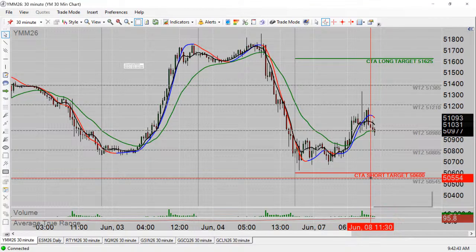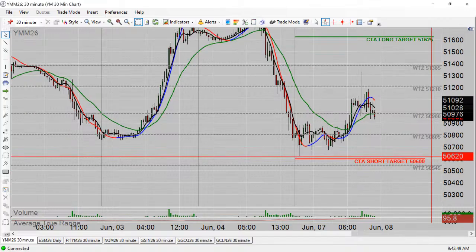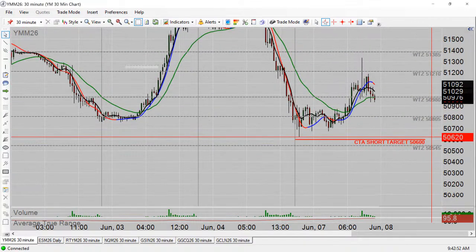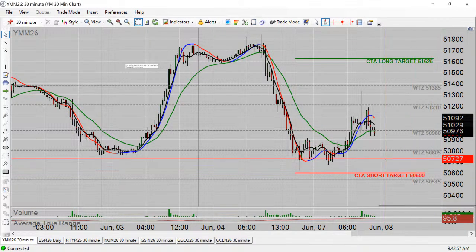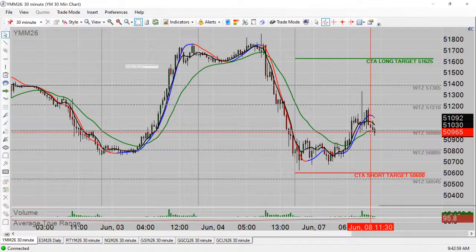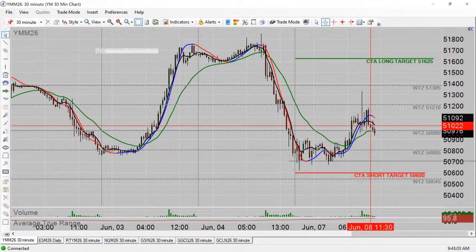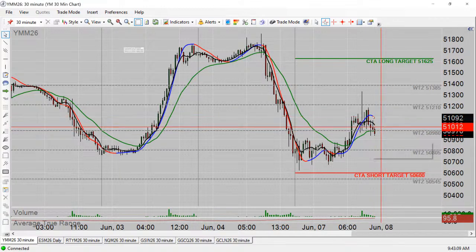I believe. Nope, there was still one more zone below on the Dow. Way down there. So the Dow did close inside the zones. And this morning we've had a leg up, and we've had a retracement. And this is support times 2. But we got red and falling overhead.